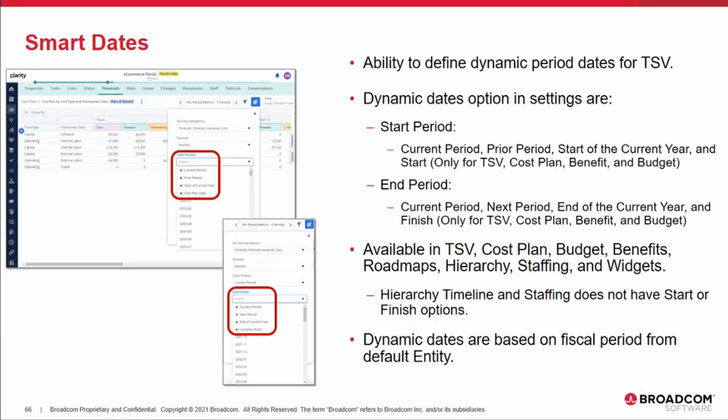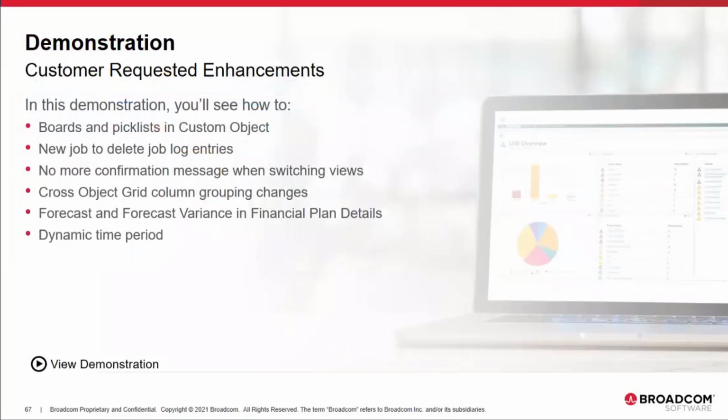It is available in TSV, cost plan, budgets, benefits, hierarchy, staffing, and widgets, but not for roadmaps. So the smart dates are available in all of these objects except for roadmap. The dynamic dates are based on the fiscal period from the default entity. All right, with that, let's see the product in action.